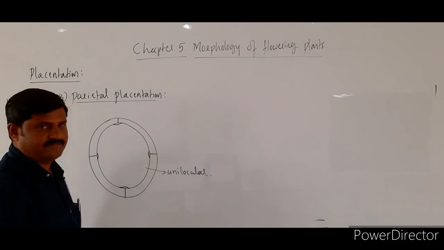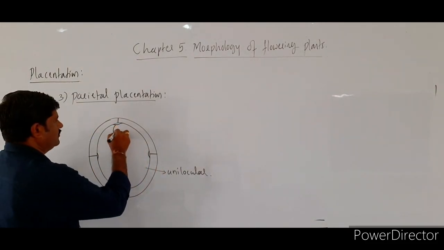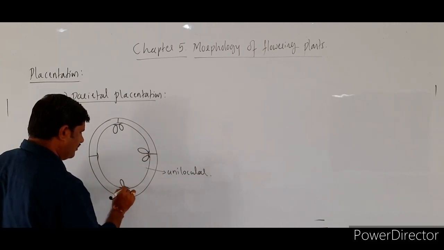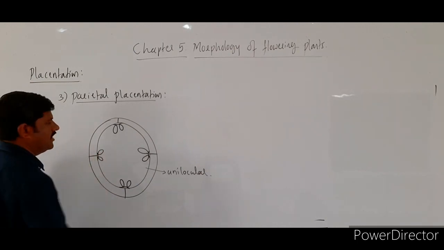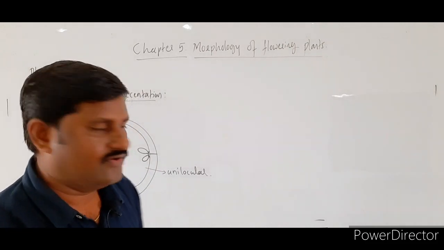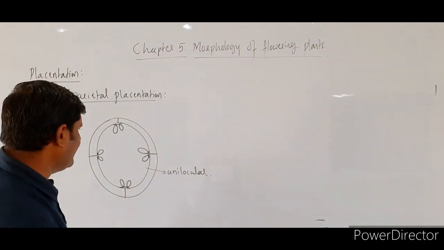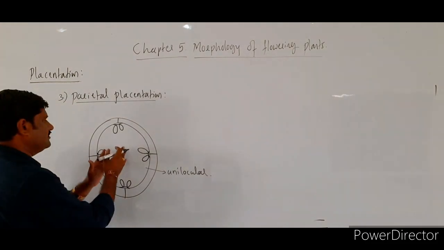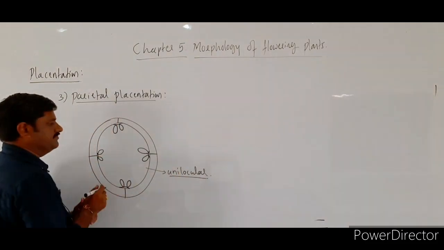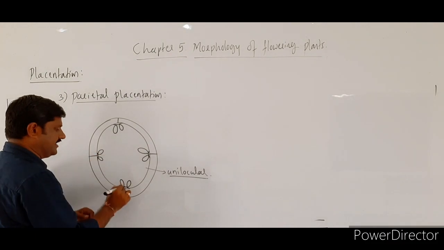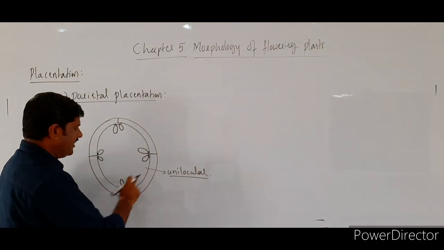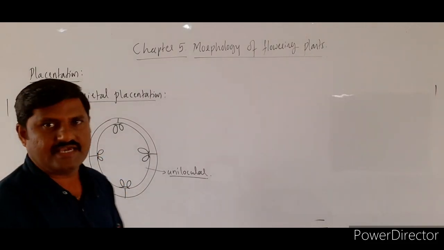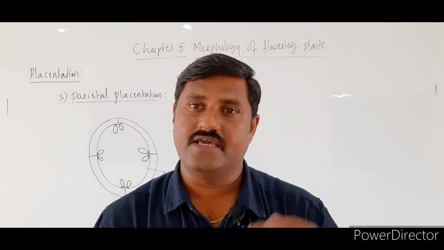And on this ridge itself, what is formed? Usually the ovules are formed here. Where actually are the ovules formed? The ovules are formed on the margin of the ovary wall, on the inner wall of the ovary, right? At certain points the fusion of carpellary leaves has taken place. In a unilocular ovary, the distribution of placentae has taken place on the peripheral side, where the formation of ovules has taken place on the peripheral side of the inner wall of the ovary.